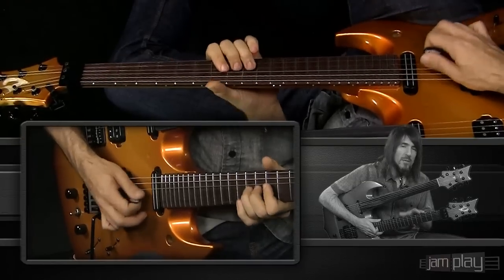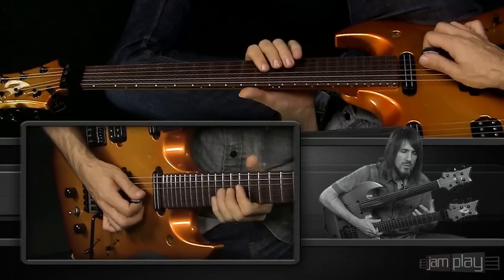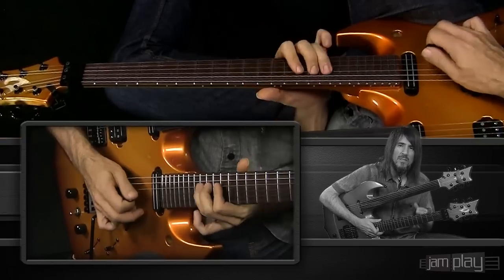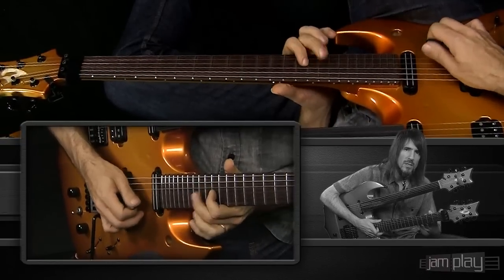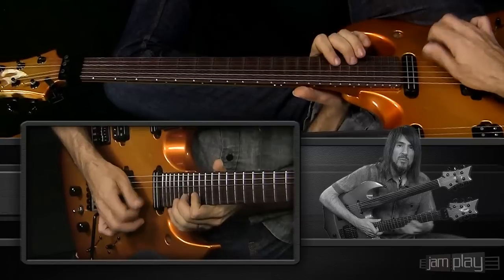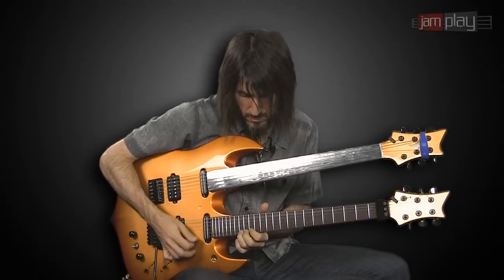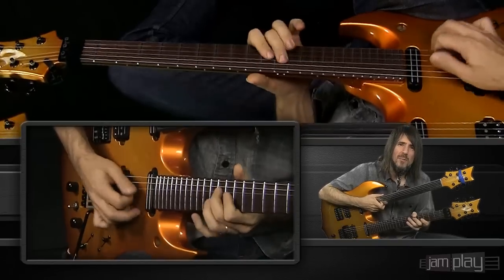Keep in mind while you're taking my lessons that you can be doing all this flashy stuff and all these crazy techniques and all this very shreddy stuff, but what matters most is pocket and groove — where you place the notes, your phrasing, your dynamics. That's what's most important. How you make each note speak, the voice that you give it, the inflections. Playing fast, playing slow — doesn't matter. Having that as part of your playing is what really counts. Thank you for checking out my series. I hope you enjoy it.